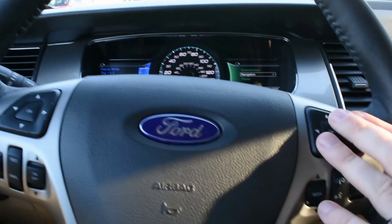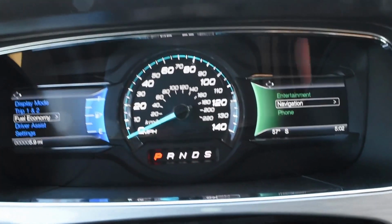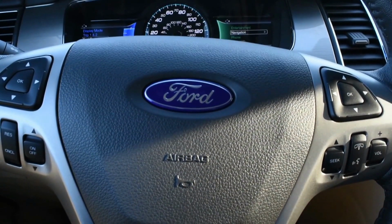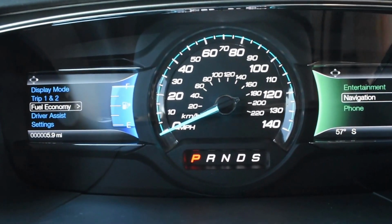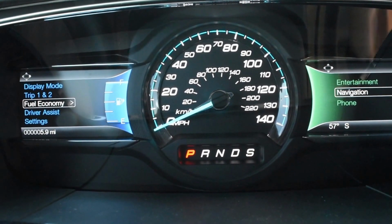Another feature which you're going to come to love in the Taurus is, of course, the smart steering wheel and dash. This allows for a safer, more customizable drive. If you need to turn up or down the volume on your phone call or on the radio, you're allowed to do that without your hands ever leaving the wheel. And of course, now more than ever, you're allowed updated information about your trip, your fuel economy, and even driver settings. All that can be done in a safer way through your voice commands, without ever having to leave the steering wheel and without having to become a distracted driver.